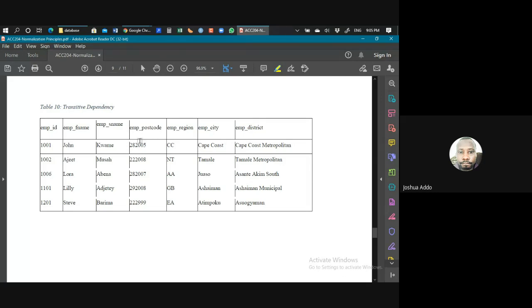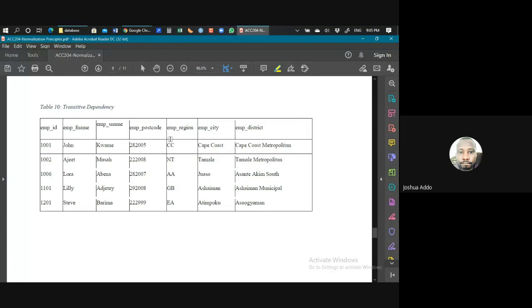I think the problem has to do with this postcode and region. We can know your region through your postcode, because most of the codes have codes for region, so immediately you say the code, they know the region you are coming from. So these things depend on themselves before they depend on the primary key.